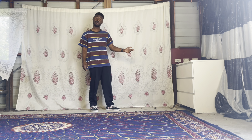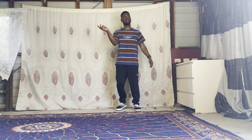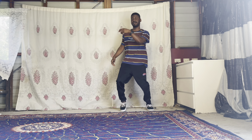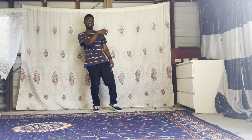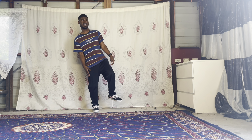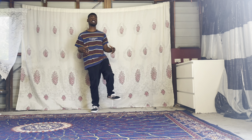Alright, so if I want to go to my left now, out. See that? So I'm going to go on my right. Kind of give it a little lean, and as you can see, this right leg is going to keep me balanced. Now this left leg, you're going to be out like this, and this definitely involves balance.